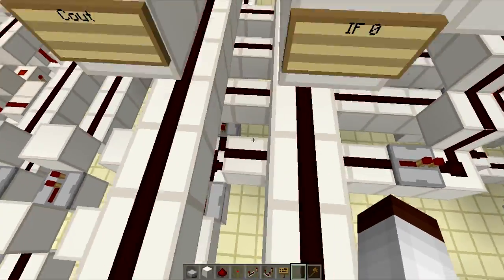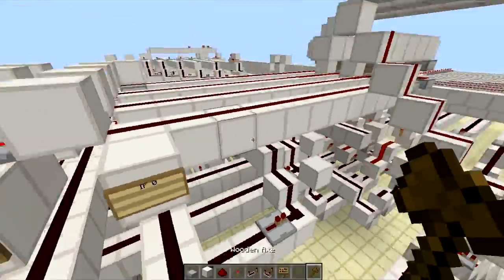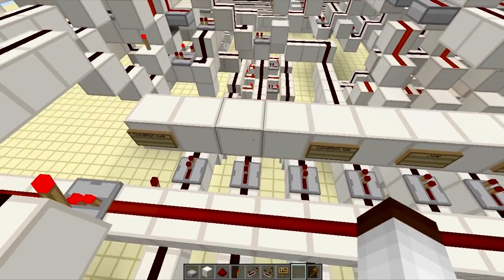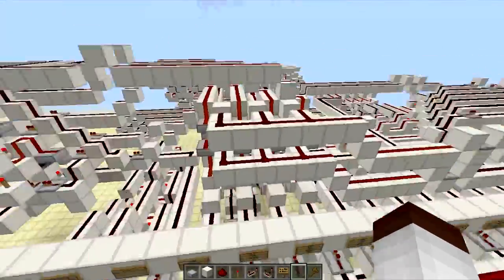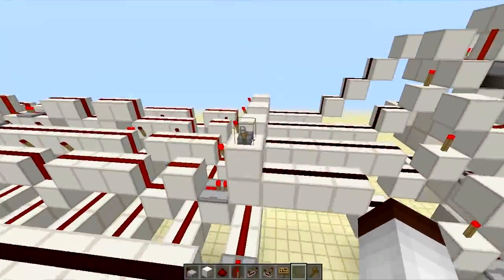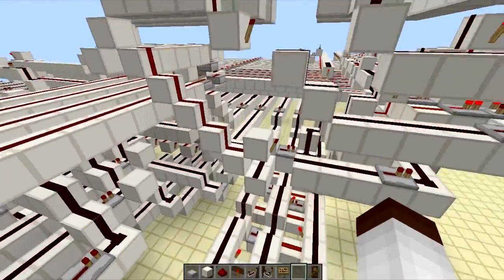I can basically have it so that if I was doing Fibonacci, for example, if I did branch if0 and branch if carry out, if the Fibonacci was carrying out of the ALU, the CPU would know, and then it would end the program. So things like that it can be useful for, and just many others.